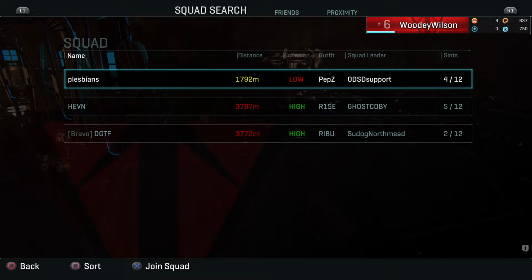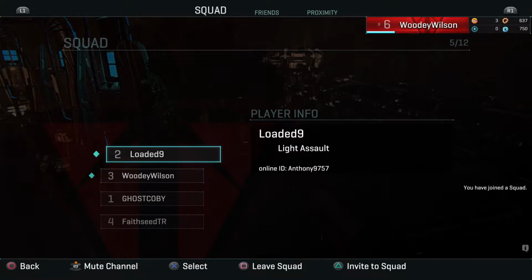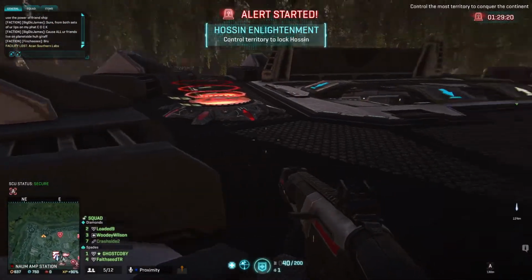So anyway, I'm going to join this squad right here because this one has the most, and it'll allow me to explain a little bit on the squad. So if I highlight this one, I can press X to join the squad and then it will put me in the squad. Now it's going to show me all the people in this squad. So if I come back, now we have our squad.